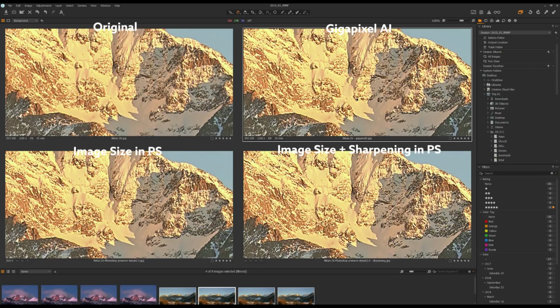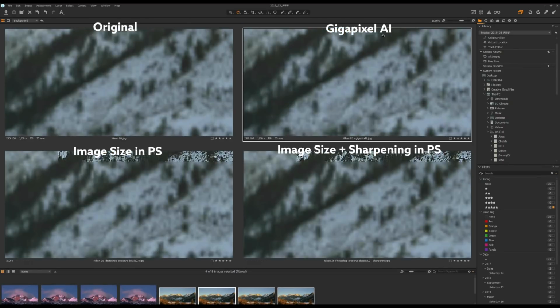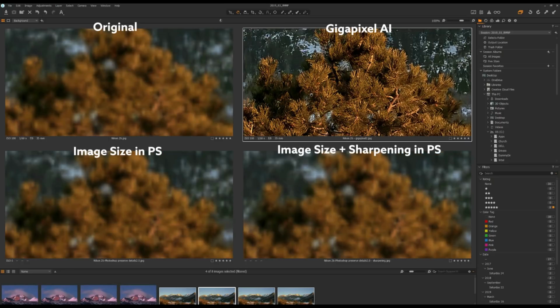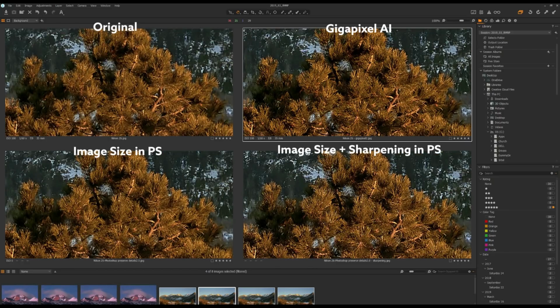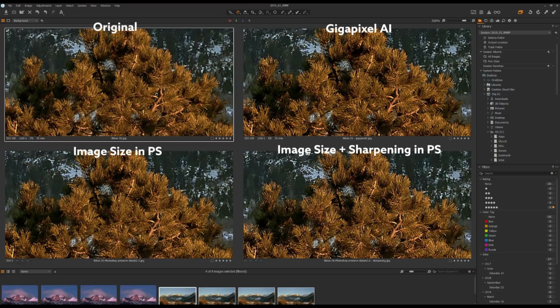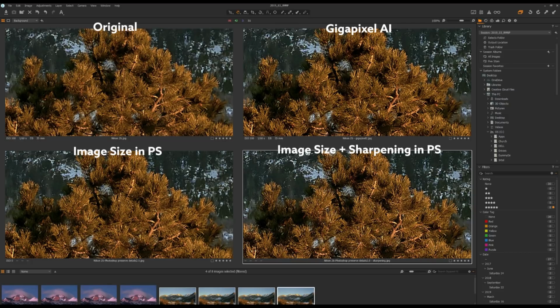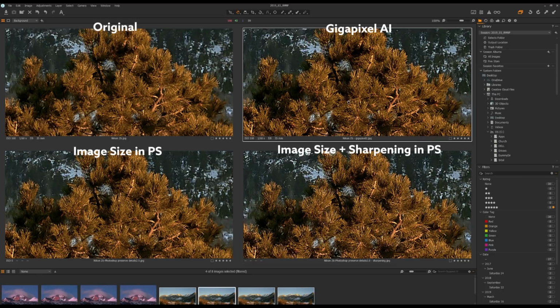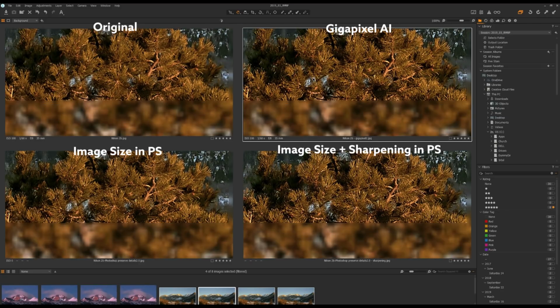And let's move to the tree in the foreground. The original photo is the worst, and then the resize photo from Photoshop with additional sharpening looks pretty good, and also the Gigapixel AI photo looks pretty good, and they both look very natural in this case.